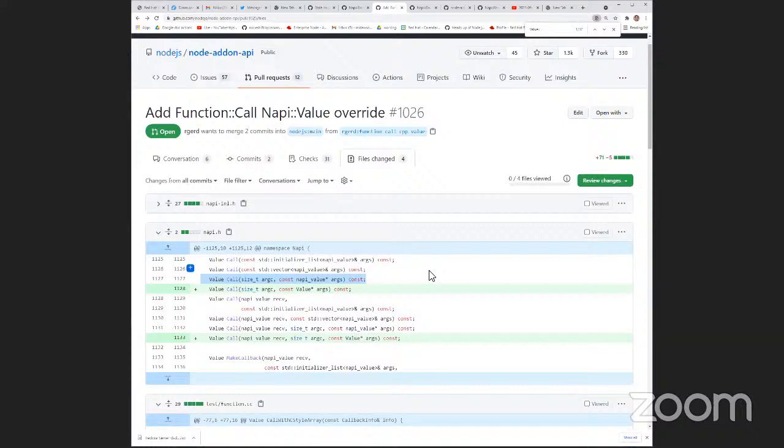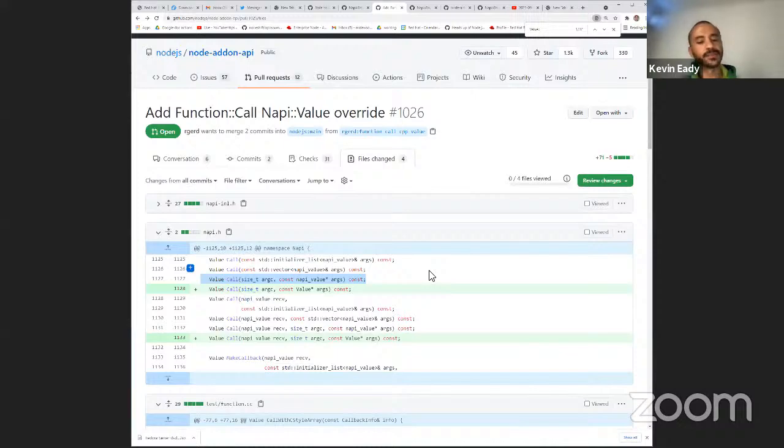The overload that takes a standard vector would simply call the overload added in this PR with standard vector dot data, comma, standard vector dot size, with like 3 more lines of code. I think it's worthwhile to ask.